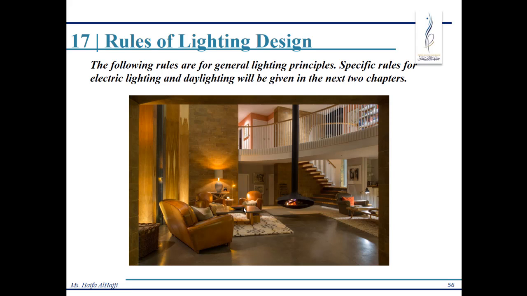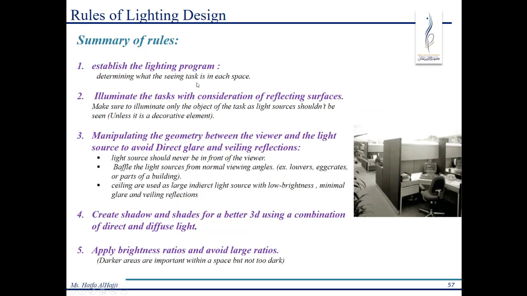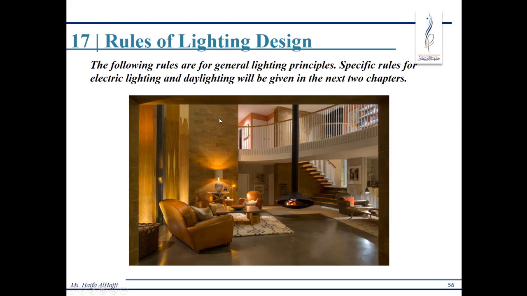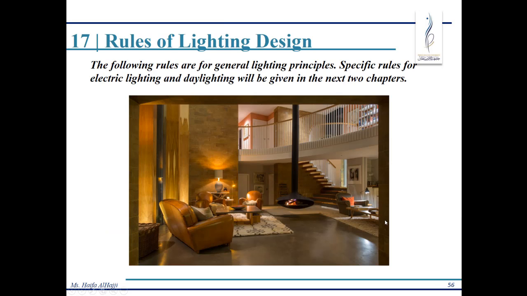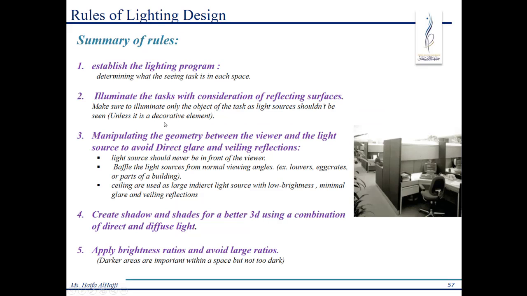Now, rules of lighting design. We have almost finished this lecture, but we're going to talk in summary about the general rules for lighting design. So the first thing we said: if you have a space you need to design for, you need to first know the task you're having. According to the task, you need to know the required illumination. Then you know the required illumination, the task illumination, the ambient illumination, the corridor illumination required. After that, you need to look for not quantity, quality.